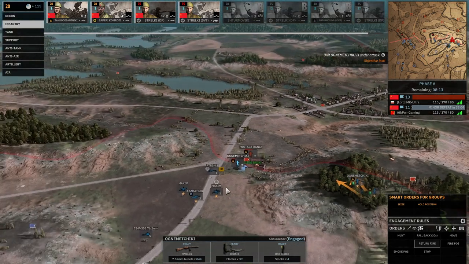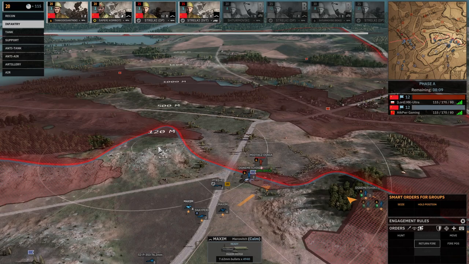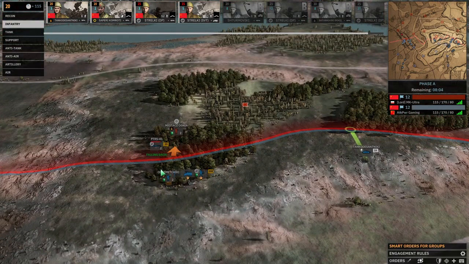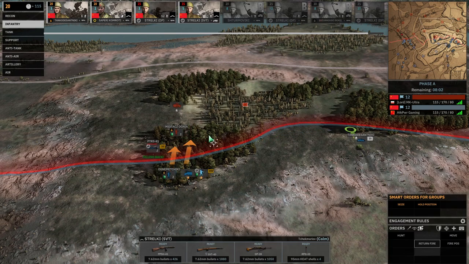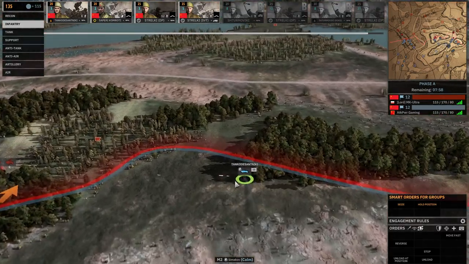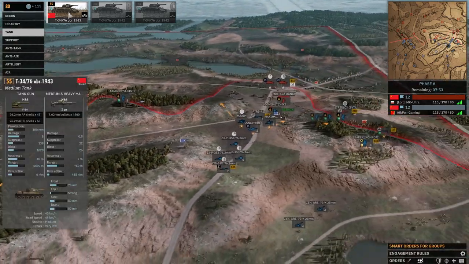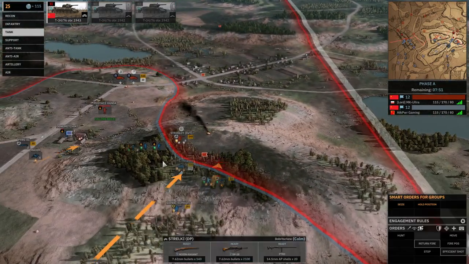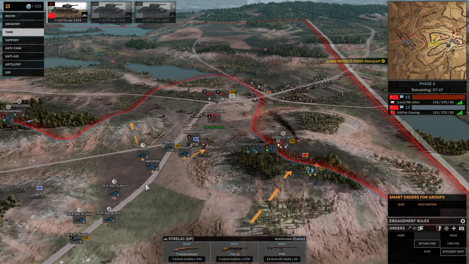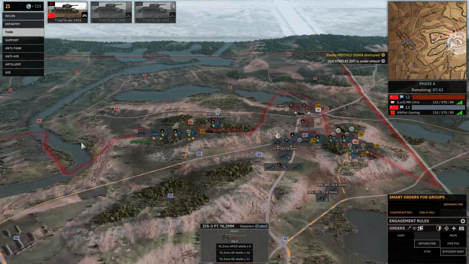There we go. Okay, Maxim, move forward. Maxim, move forward. Glorious. Oh no. I'm gonna have cheeky SVTs. Ruh-roh, spaghetti-o. Get in, get in. Go, go, go. Let's get another T-34 and another T-34. I may not have the AT to kill them, but I'll just kill them with tons of HE.